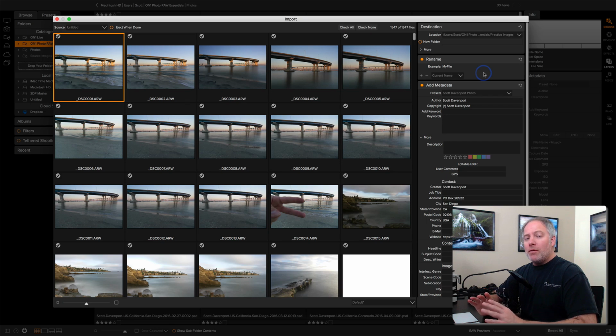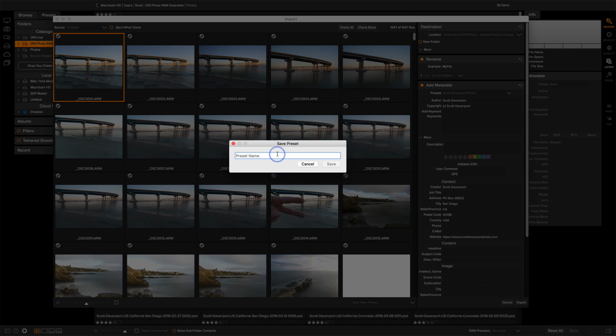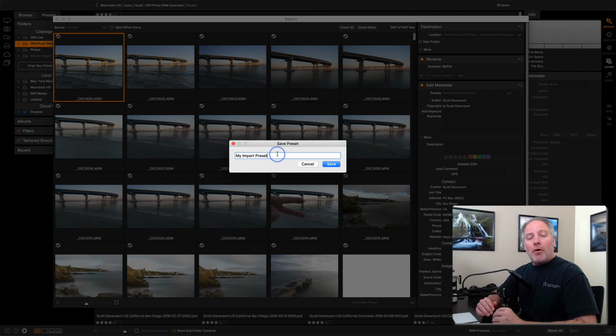Once you've got those two things dialed in, down toward the bottom, we have this little pull up here. Go ahead and save that as a new preset. I'll just call it my import preset. I've saved that. The next time I open the import window, I can just select that import preset, and it will be selected for you by default if you haven't changed anything. Then I can do final tweaks, such as the destination where I'm going to copy the image. That tends to change from shoot to shoot, but other things, my contact information and my file naming scheme, those don't change. So I'll set those up as a preset and make sure each one of my photos enters my workflow on the right foot.